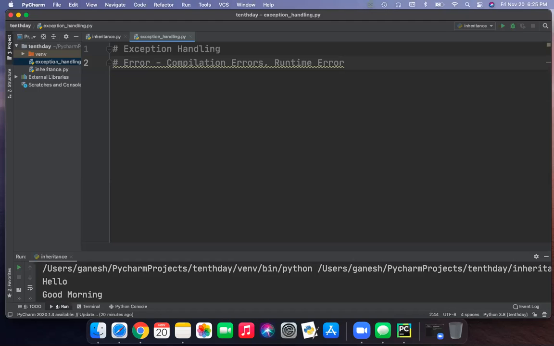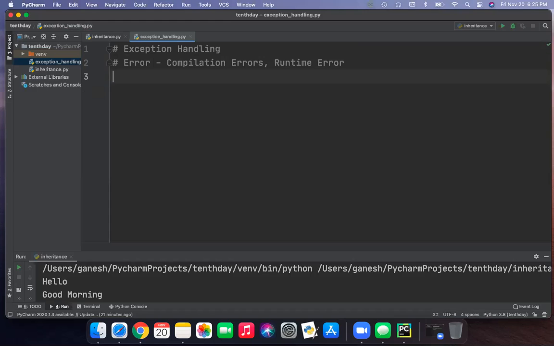If you are executing a statement like C is equal to A divided by B, and you take A and B from the user, and the user enters B equal to 0, then only this error will occur. That's why it's called a runtime error. But if A and B are both non-zero, your program is perfectly fine.